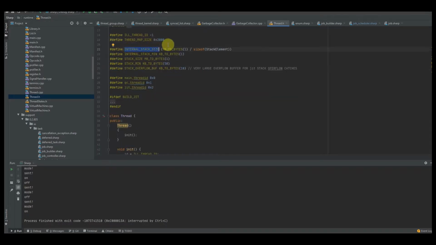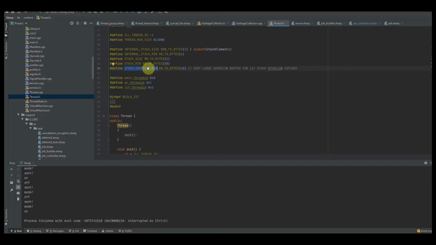We also want to have an internal stack size. I think we've gone over this. Our internal stack is going to be 1 MB wide. That's going to be the default value for every internal stack in the virtual machine. We want to have an internal stack minimum, which specifies the minimum size of our internal stack. That's going to be 1 KB of memory, just as a minimum. We also want to have our default actual physical stack size. So that's going to be the actual stack in terms of physical memory that our thread's going to use. That's going to be 1 MB. We also want to have a minimum as well. That's going to be 50 KB as the minimum. And then we also want to have a stack overflow buffer of 10 KB.